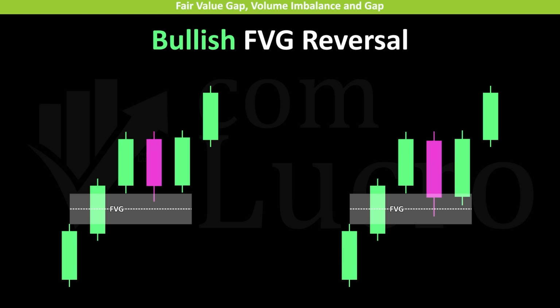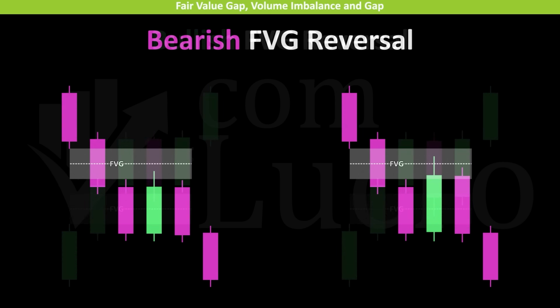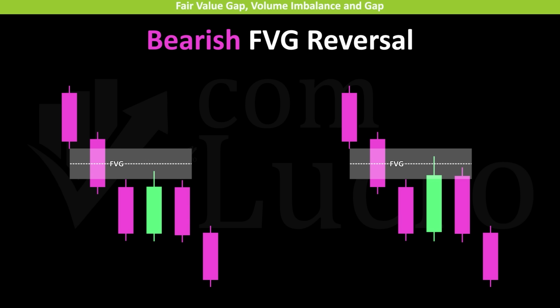In an ideal scenario, price reacts at the upper boundary of the fair value gap by trading into it and then closing above it. This behavior suggests that price is respecting the fair value gap. Another valid reaction occurs at the consequent encroachment. In this case, price pierces the midpoint of the fair value gap and closes above it. It is common to see price retest the consequent encroachment shortly after. In the next illustration, you can see the bearish version of a fair value gap reaction. The principle remains the same, but the structure is inverted.